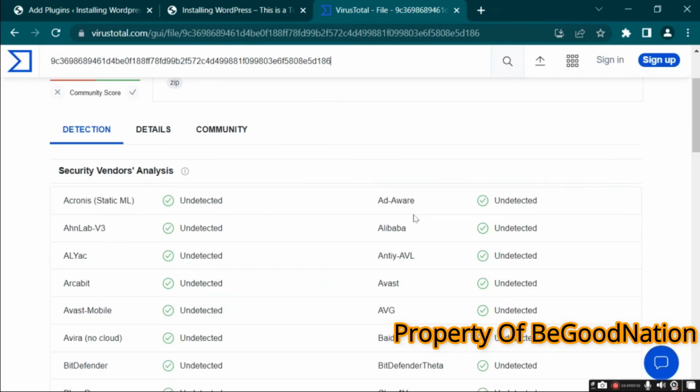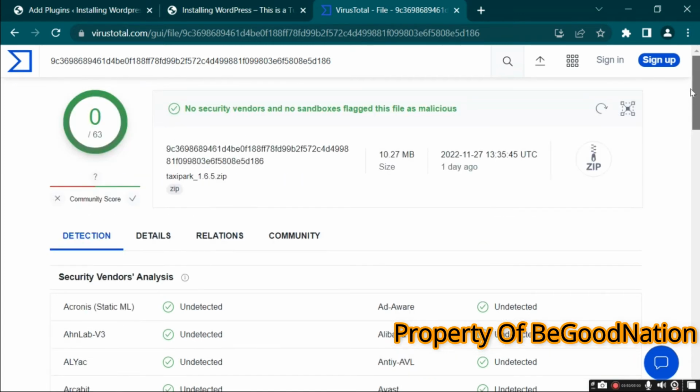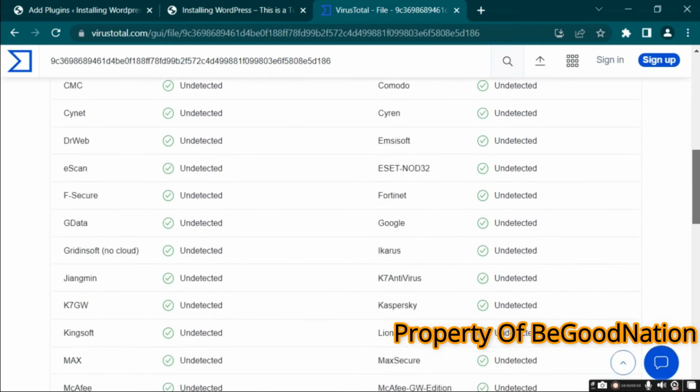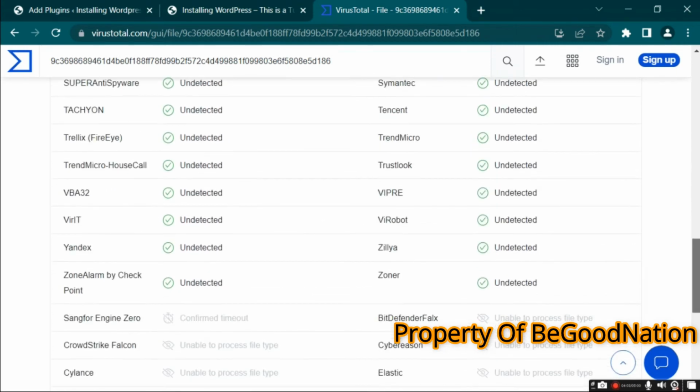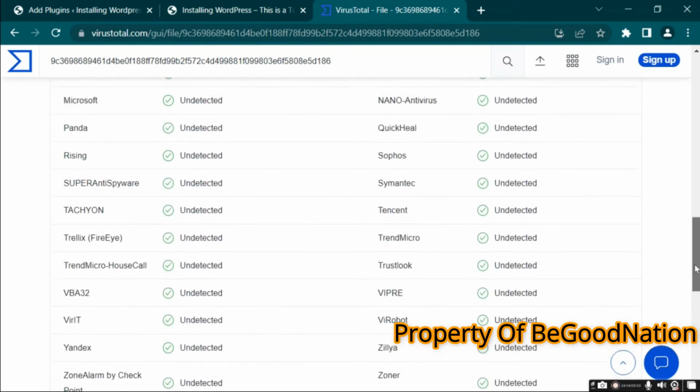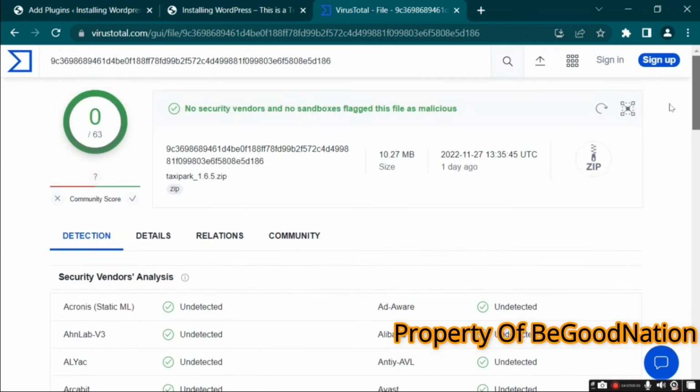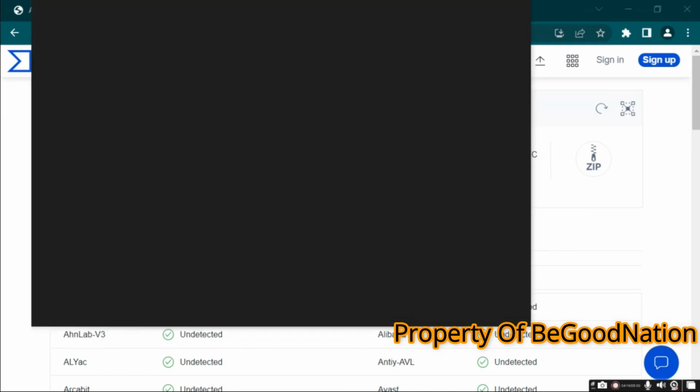It will scan that file, and if you go to the top and look at your result, you can see 0/63, which shows that no security vendors have flagged this file. The file is actually very clean. Everything is showing as undetected. This means that this particular file, or this particular plugin or theme, is free and safe for you to use.